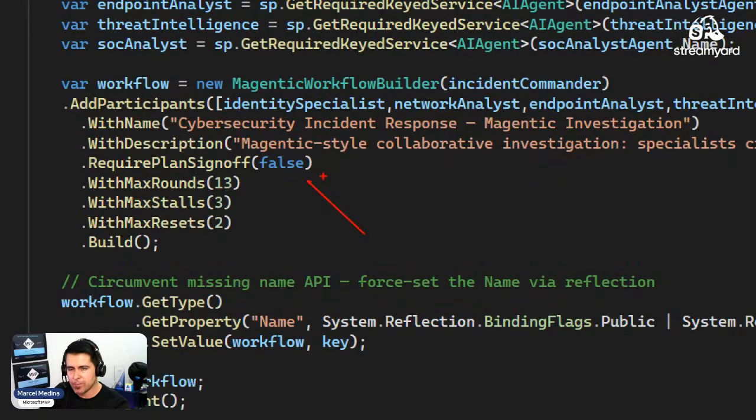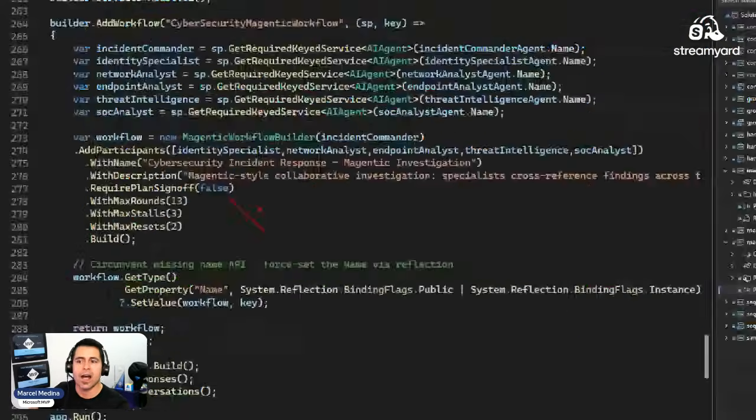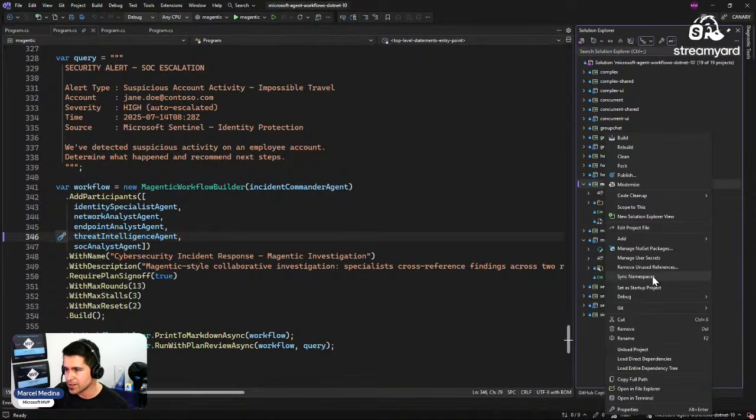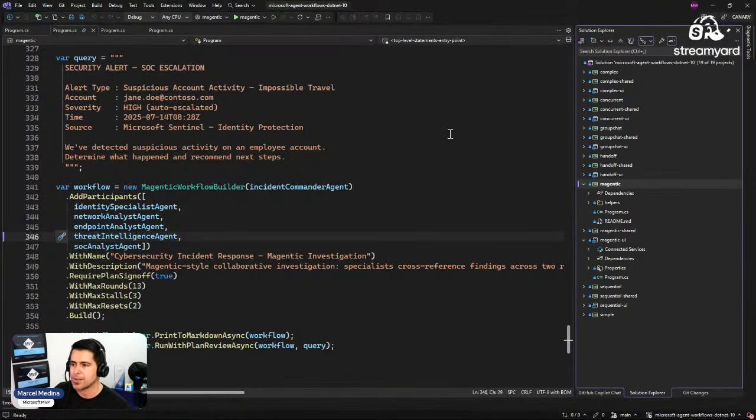But depending on your use case, you may need to approve that, being the human in the loop before taking any sort of decisions. I'm going to just let it run on this here. Where is that? Magentic. Let's see. Set up as the executor.